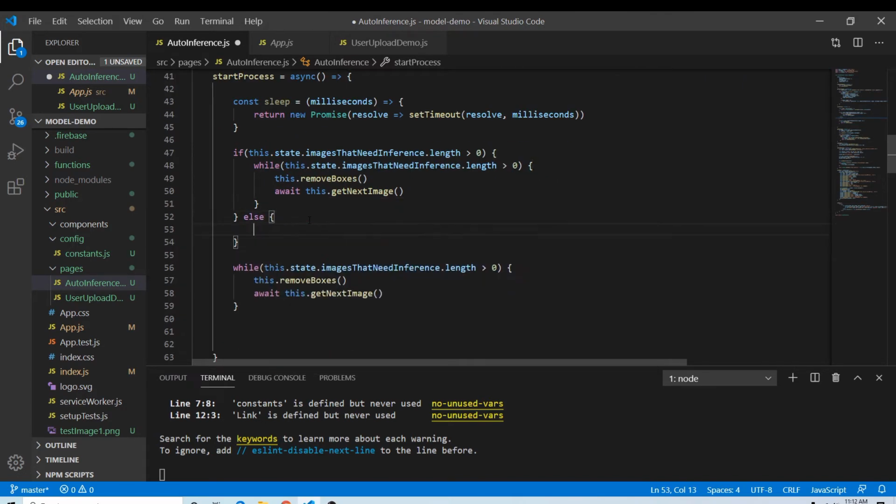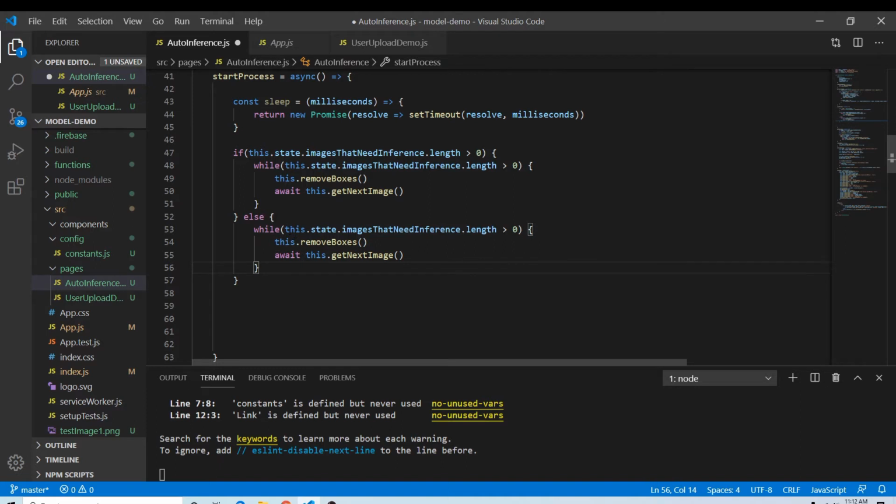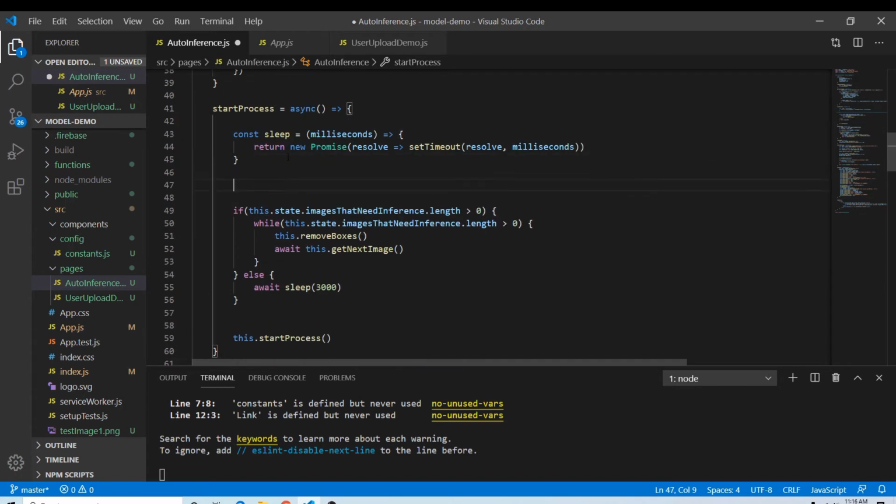Else, while this dot state dot length equals 0, we will sleep. So what if I just did that?